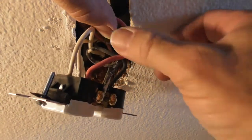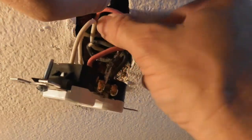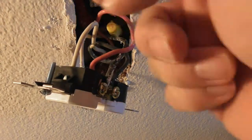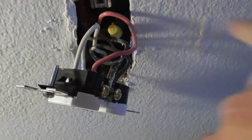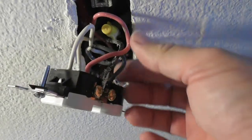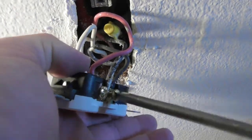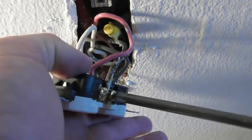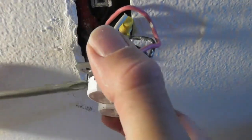So now I'm going to, some people would have gone in there and yanked all this stuff out of there and then shoved it all back in. This box is so narrow. This is not a standard. The junction boxes of today are much wider than this box. This box is really narrow. And I almost forgot, but especially on a narrow box, tighten these screws on the side so they don't go banging into anything or rubbing against something or causing a fire or stopping you from inserting this.